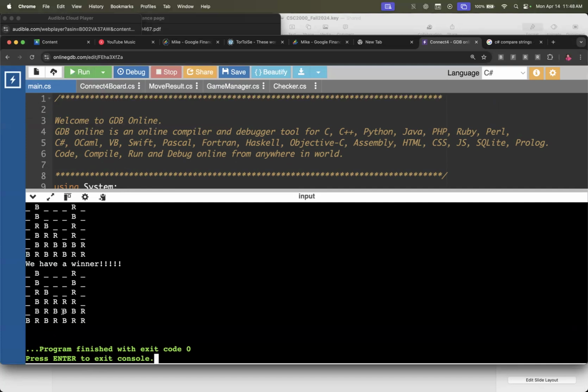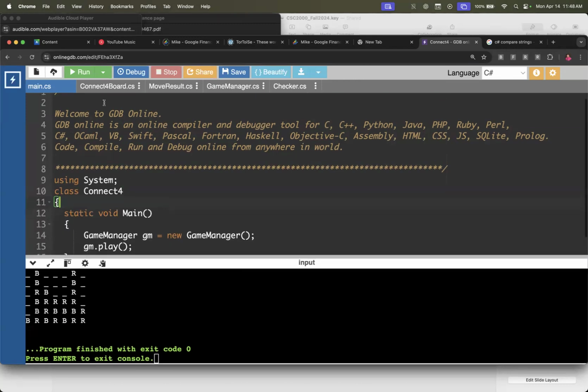Where's my winner? Oh, no. Am I just not seeing it? Oh, reds. Yeah, here, horizontal. Okay, so we've exhaustively tested this. It must work for every vertical and horizontal thing. All right, so now we have those winning types set up. So now we got to look at the diagonal, right?